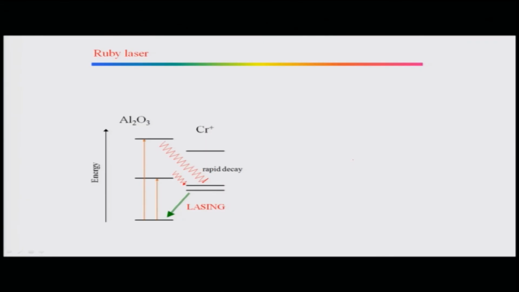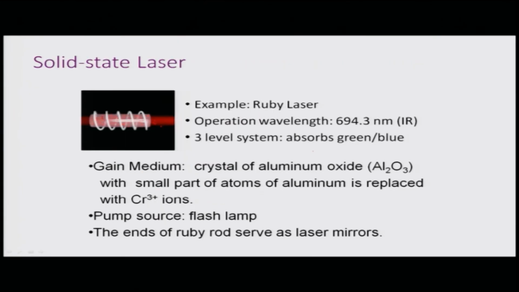So, we already know of the chromium active ion, which is essential for the ruby laser, for instance. The host is the alumina, which is the reason for the ruby crystal. It acts as a host, whereas the chromium is the active medium which leads to the lasing for the system. So, it is the 3-level system as we mentioned before also, but this is the level structure, and this is how the solid state laser, as we showed before, was shown to work.